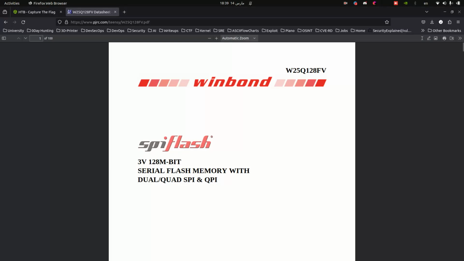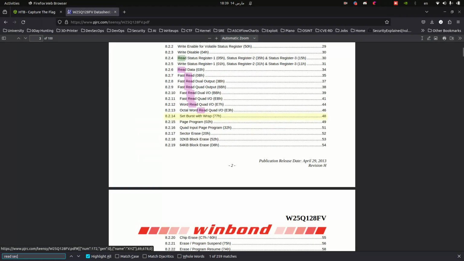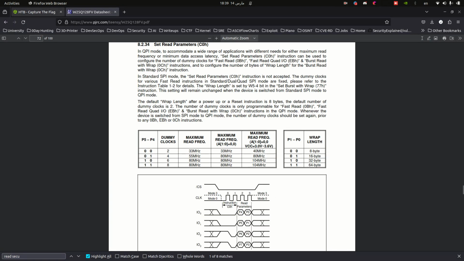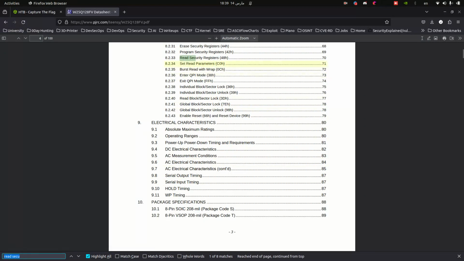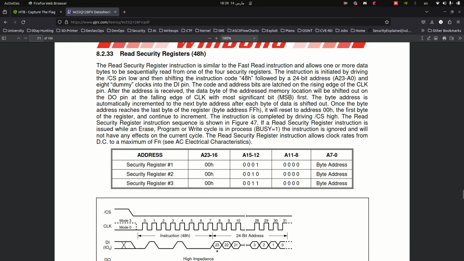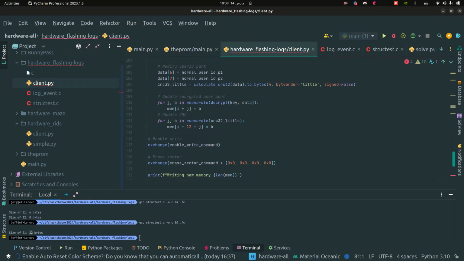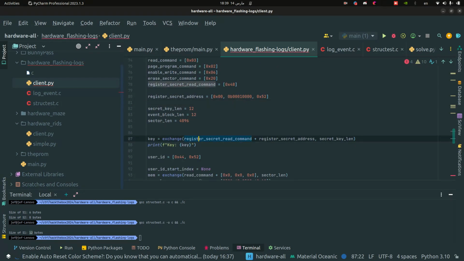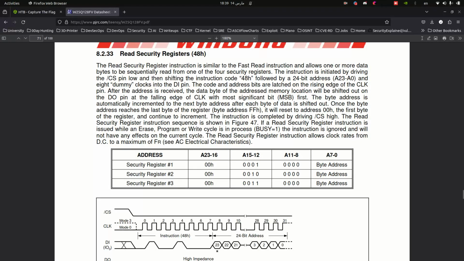And according to the datasheet, read security registers. According to the datasheet here, we can see that if we use 48 in hex, which is this command, and give it some register secret addresses, which are mentioned here, we can read the security registers which store the key.